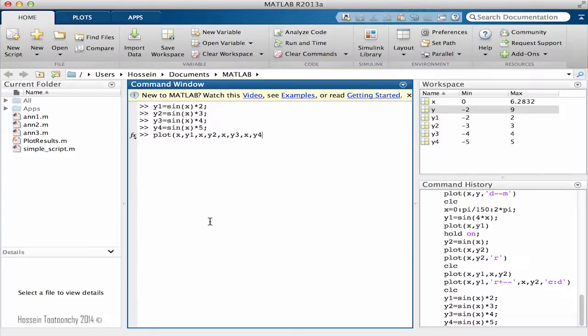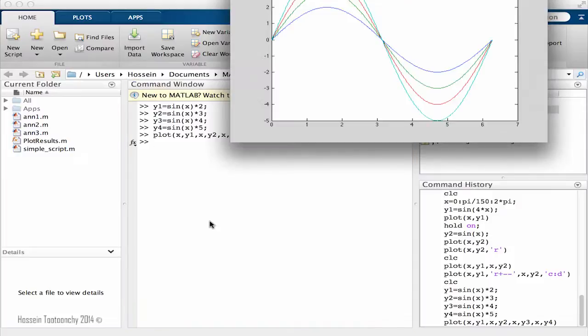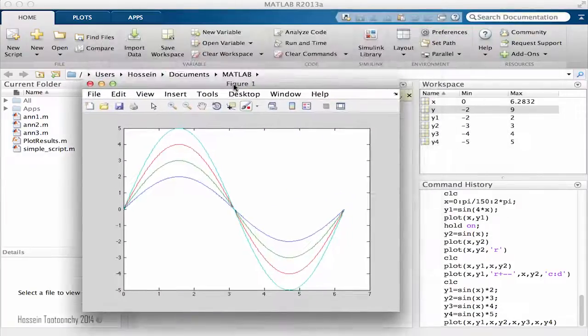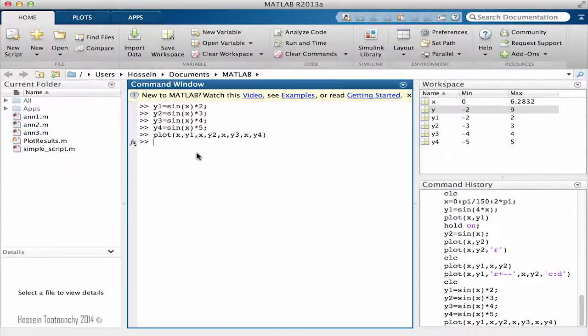So I can create the plot, and because I didn't define the color and style, MATLAB is going to select them automatically like that. Sure, I can change each item.